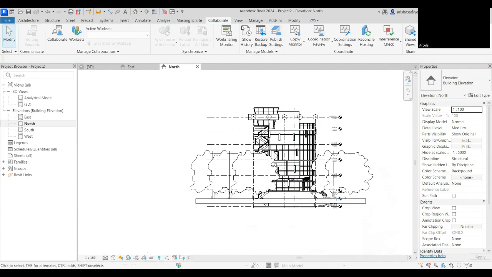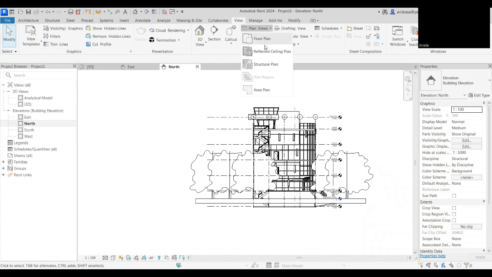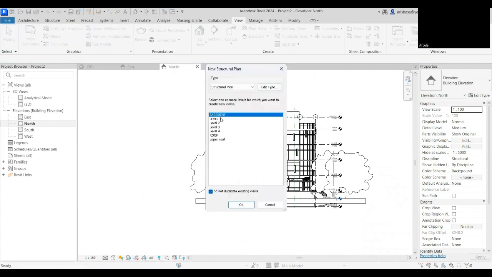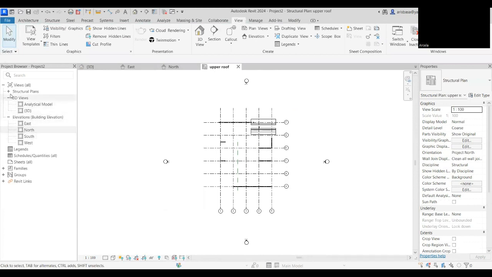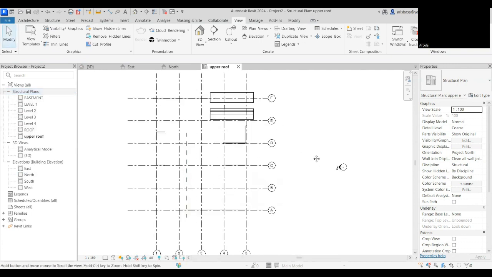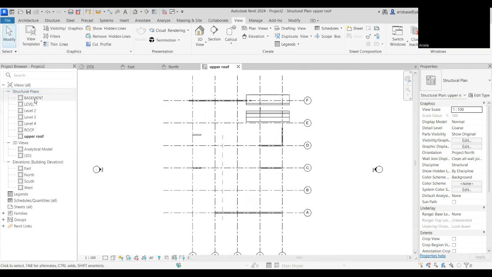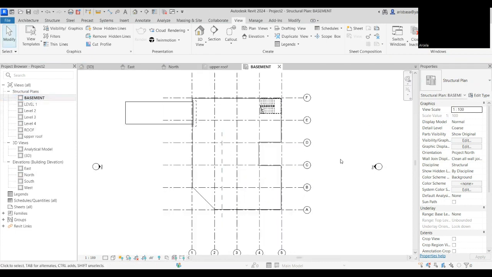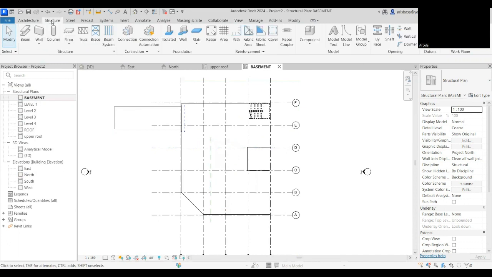If you go now to your View tab, you can click Plan Views and this time Structural Plan. And you can bring all of this. Structural plans, we have this now, right there. So let's go to the basement level. You know what we're trying to do now, right? Columns. Because we trained in a small way, now we went to the big event. We already know what to do, right? So let's create some columns.